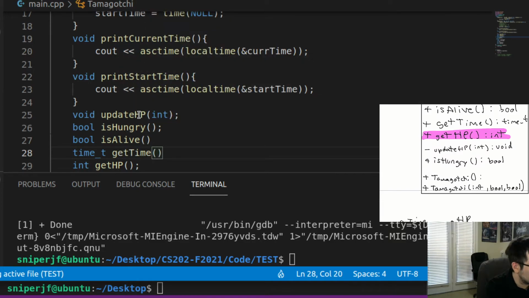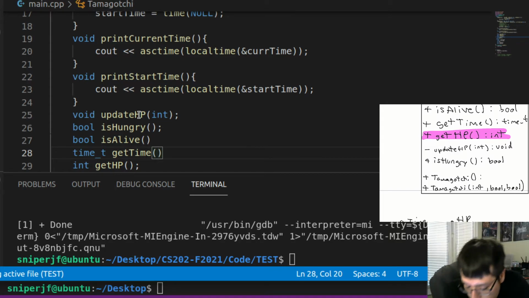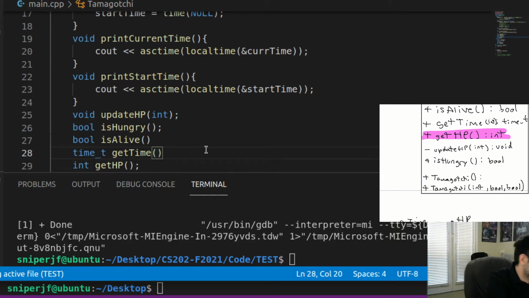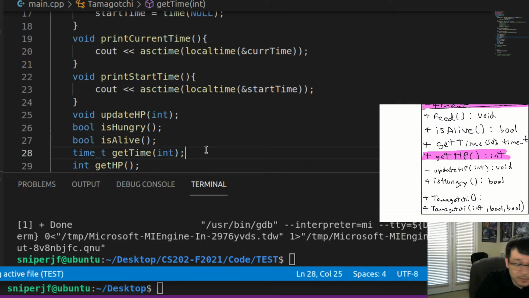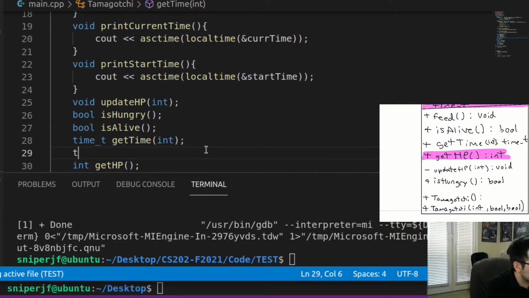We've got to pick a time though. So maybe what we're going to pass there is an integer that defines whether it's current time or start time. Although I don't like that as a thing, we'll just let it be. It's a good example of something with a parameter. I think that's all the functions that we have listed so far. Feed. Oh, we have feed in there.